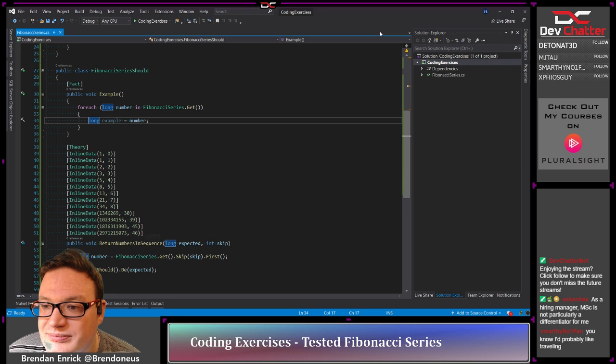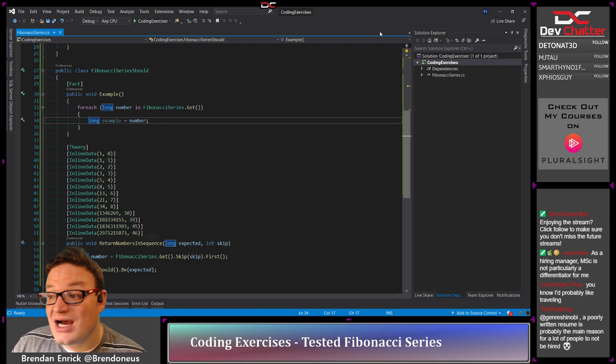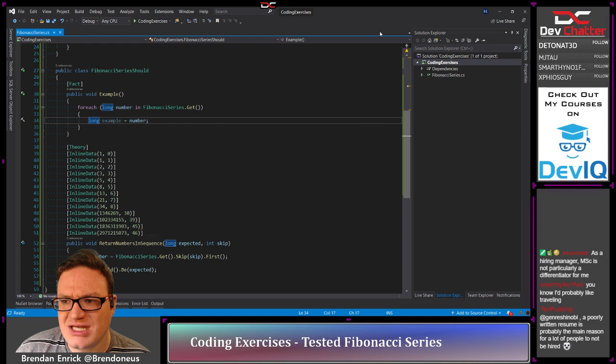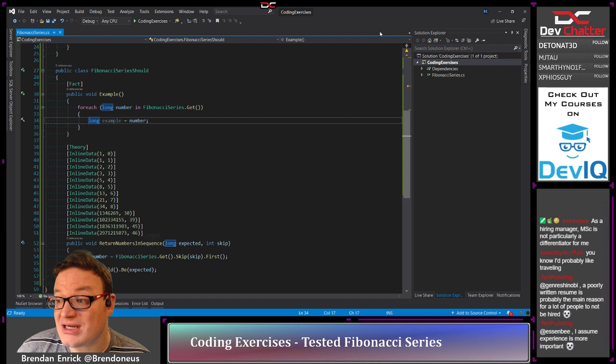You learned today that async main is now a thing for console apps. Yes, yes, Mr. Shoji, yes. I absolutely do that all the time. That got added in C# 7 dot something. One of the C# 7 versions added async main and is absolutely useful for anybody that is building async applications, because that's your starting point. That way you can go all the way to the top and be awaiting things.